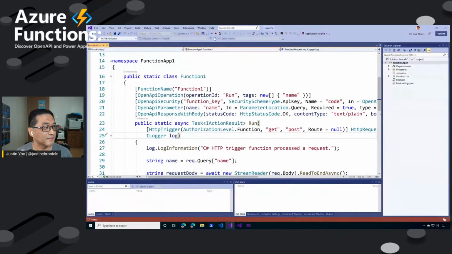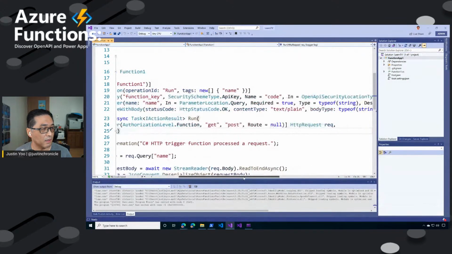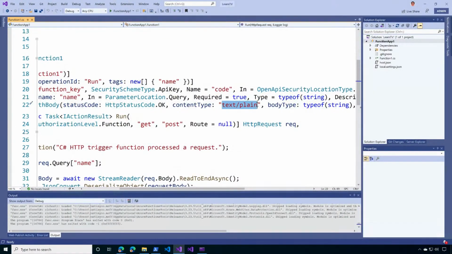Yeah? And then I want to show another thing here. Currently, we use text plain, right? Plain text, I mean, and we return only string type here. But mostly, we are not just returning the plain text but we are returning the object, which is JSON object basically. So how can we change this behavior?